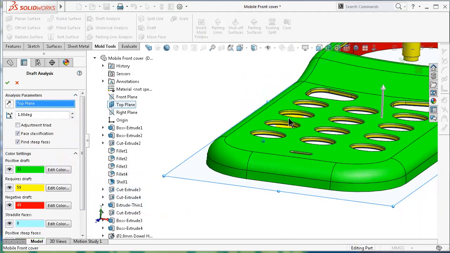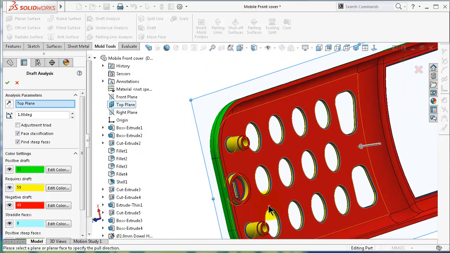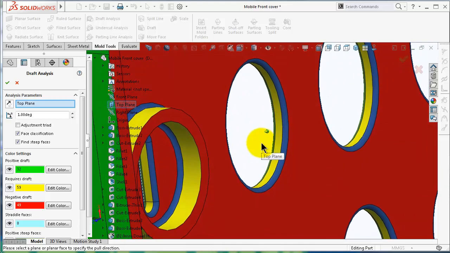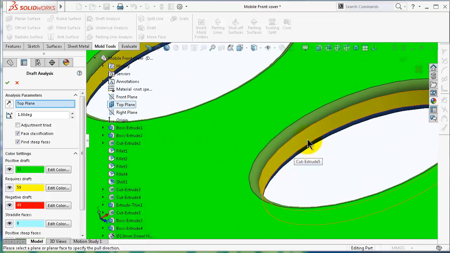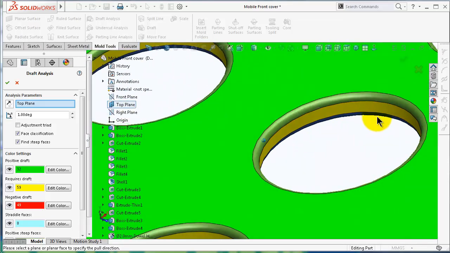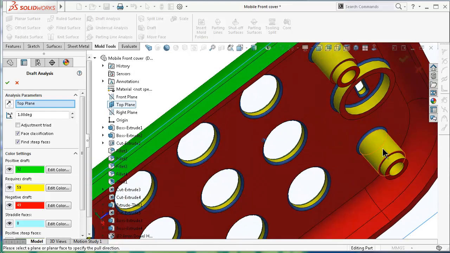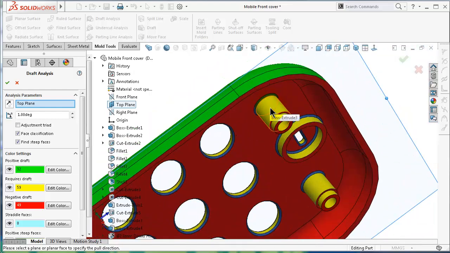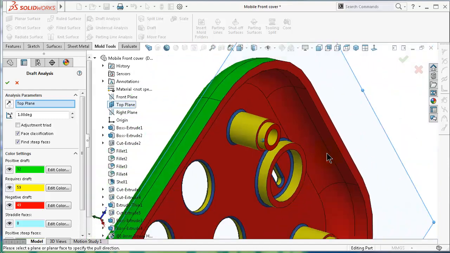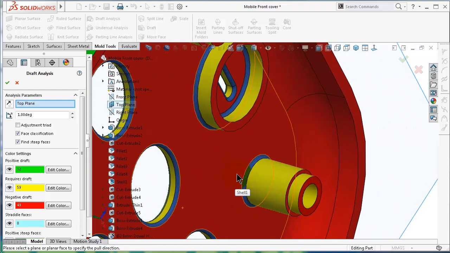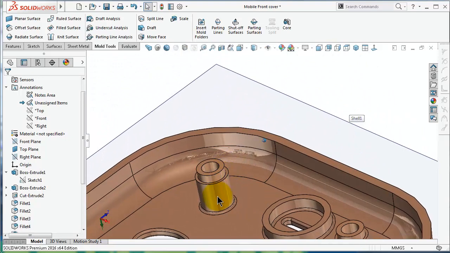And let's say that we need to apply a draft angle for these outside cylinders, and then start the draft analysis once again. So for this, for example, the bottom holes, we can apply a draft, but it is a thin layer. It might not be that big a problem for injection molding, but the cylinders over there we need to try to fix or add some draft. And the inside cylinder, since it is designed for a screw, logically it doesn't need any draft. So exit and see how we can apply a draft for these faces.